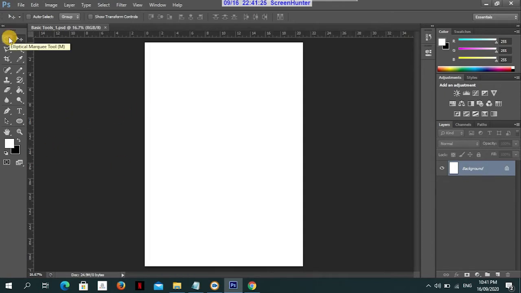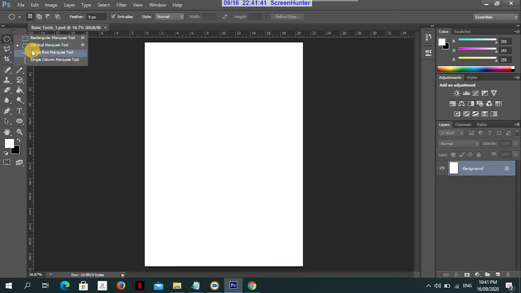Save. For a start in using Photoshop, we will use the basic shapes, but actually more of the elliptical marquee tool. There are many basic shapes here, but I'll concentrate on using the elliptical marquee tool. With this tool, you can create an image or a design or a character actually. By holding Shift on your keyboard, you can create a perfect circular shape.